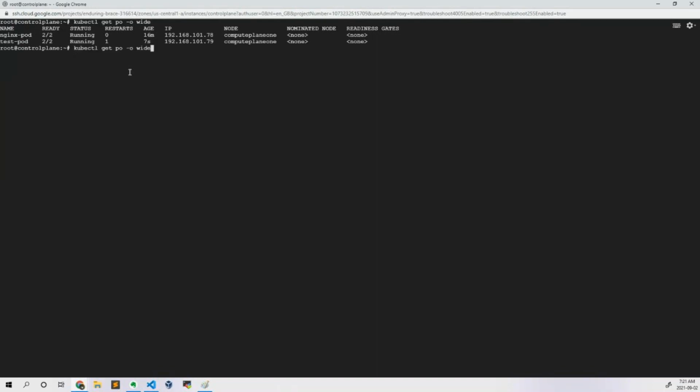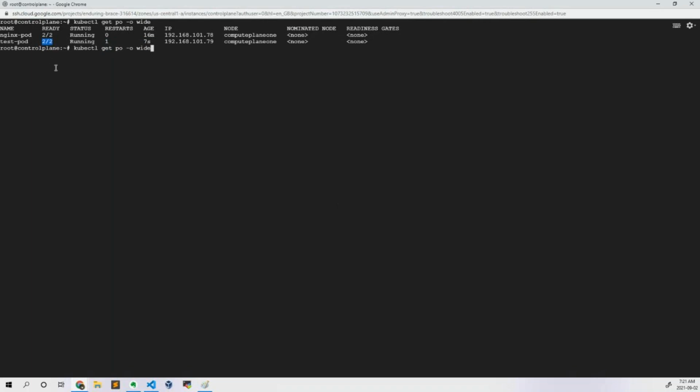It will take some time. See, after the container pod is created, it will show you the running state. That's fine. But I told you that you have to keep an eye on the ready status as well. Now it is showing 2 out of 2 containers are ready. You might think that yes, my application is running, but it doesn't mean that. Why? Because if you look here, restarts shows it restarted one time. So something happened, and that's the reason it got restarted.